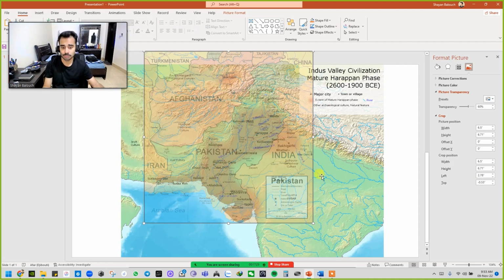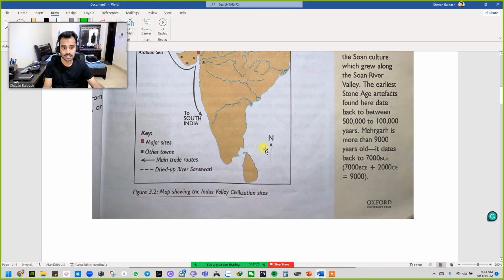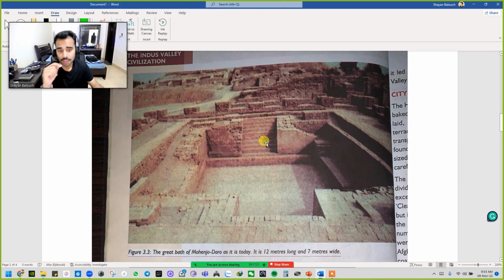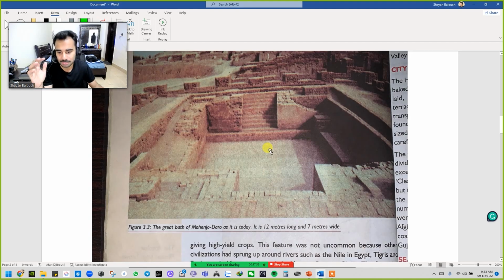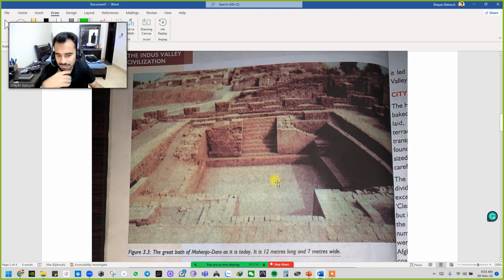So now moving to page number 2 and continuing. So this is actually not a swimming pool. You might think that this is a swimming pool for bathing purposes or something like that. However, yes, they used it for bathing at times, but not exactly that kind of bathing. Instead, they used it for their religious purposes. There's a little bit of debate on the internet about what the actual purpose of this particular area was, which is 12 meters long and 7 meters wide.